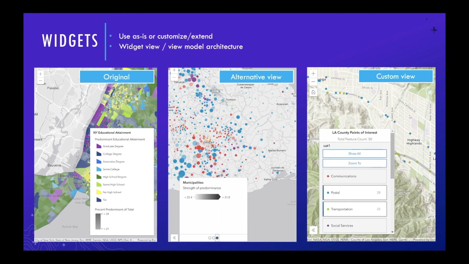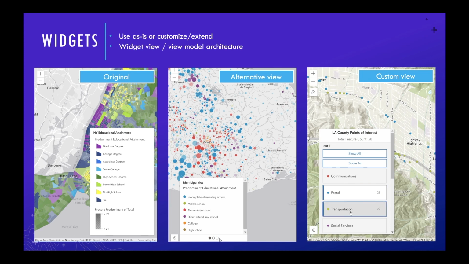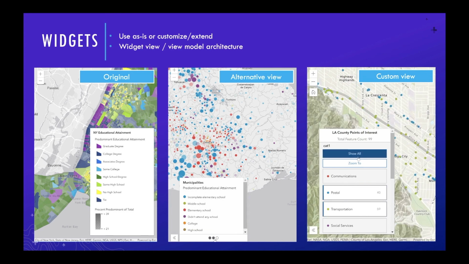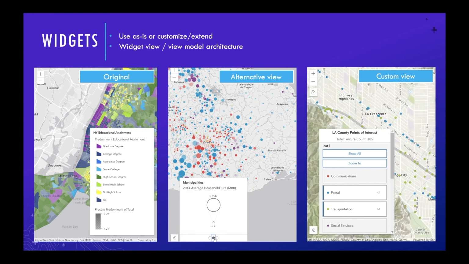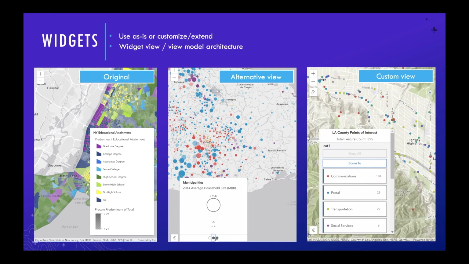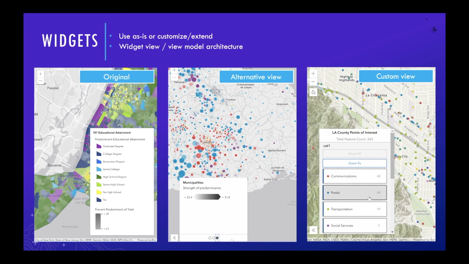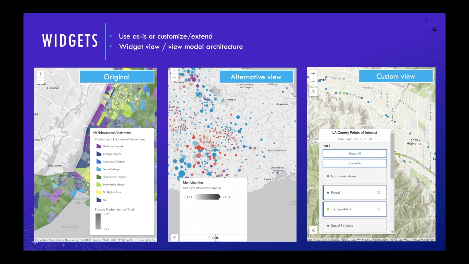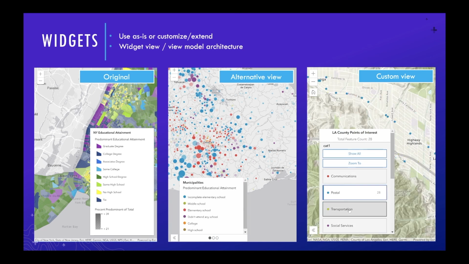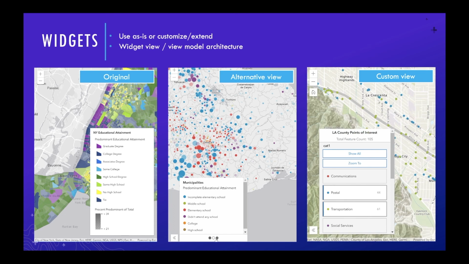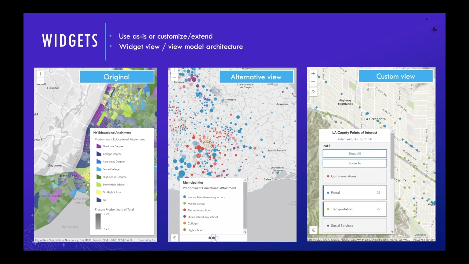Let's move on to widgets. We have re-architected the widget structure from 3x to 4x. There's the view and the view model architecture, which allows us to write our widgets a certain way, for you to easily have an alternate view of those, or as a developer, write custom views of these things. You're already familiar with this if you've been developing widgets, but this is one of the great things that makes the API very powerful. One of the other things we are evaluating is potentially using web components to build reusable UIs and share easily across different frameworks, but that's more to come.